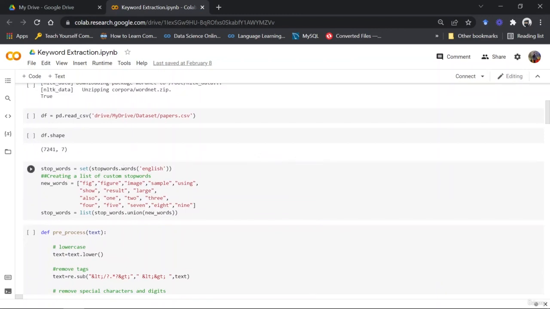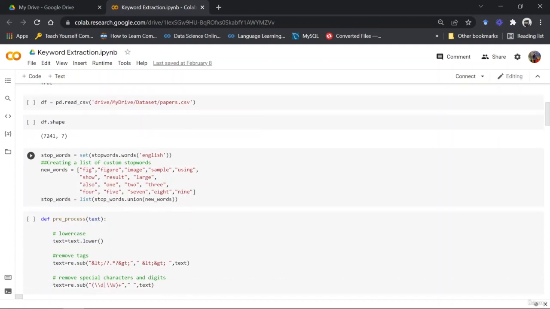The thing is, since NLP is so robust and vast and used by a lot of people, they have even given you the options of different languages to work with. So I'm calling out these stop words from the English language, and I've used a set so that I get unique things. And then I've just stored that in stop words.